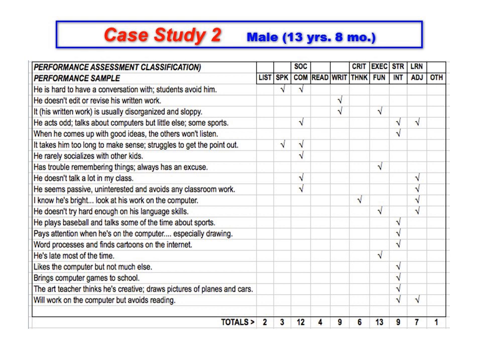Look at his work on the computer. He doesn't try hard. He plays baseball and talks a lot about sports. Pays attention when he's on the computer. Word processes and finds cartoons on the internet. He's late most of the time. Likes the computer, but not much else. Brings the computer to school. The art teacher thinks he's creative, draws pictures of planes and cars. Will work on the computer, but avoids reading.